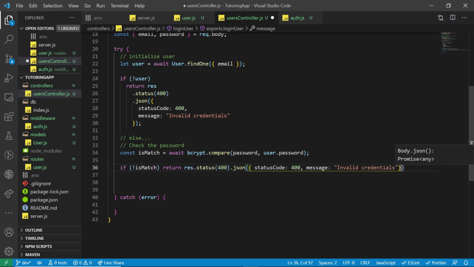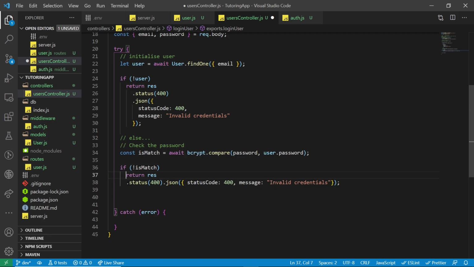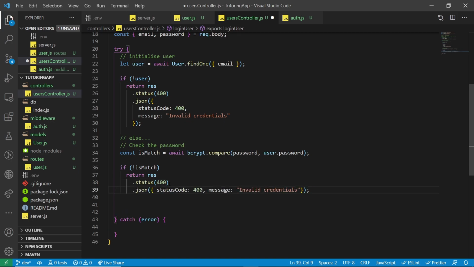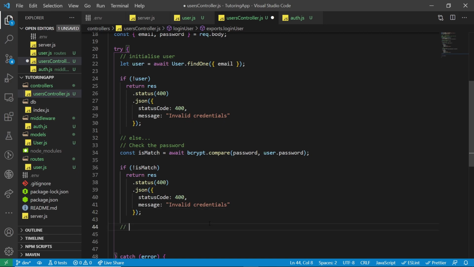So we can break this down. But if there's a match, we can just send the token.